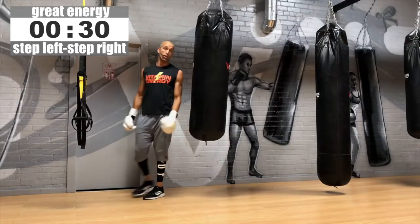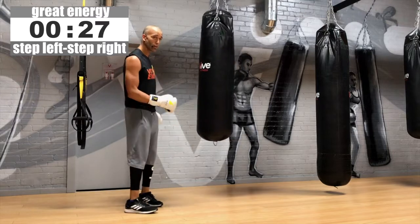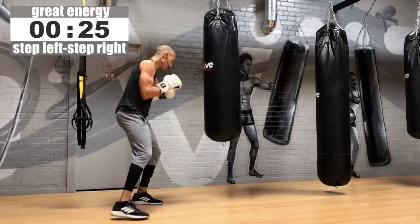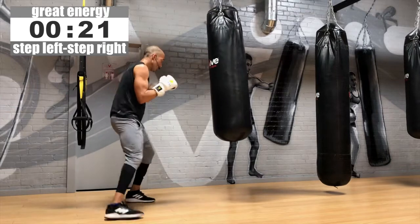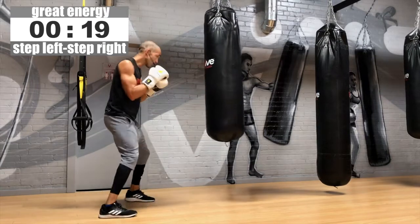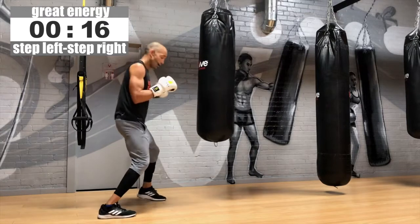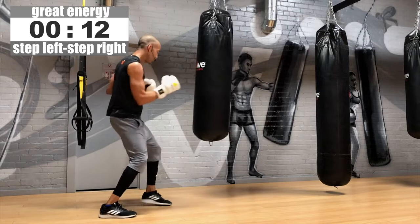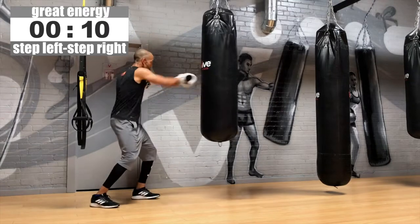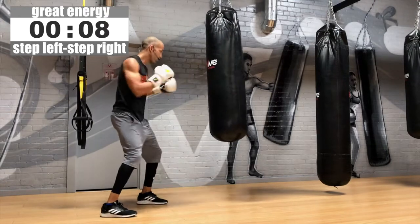Step left, step right, or step right, step left, it's all good. Pick one. Guys, you can think of stepping, throwing combinations when you step to one side, right? If you're a guy who loves to learn quicker than others, or chica, I don't just mean dudes, right? You could do it this way.